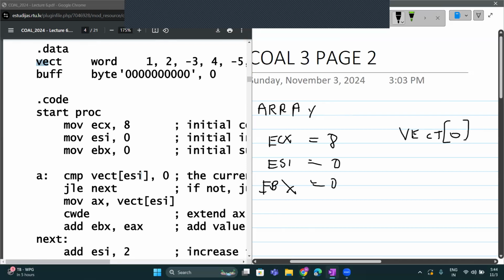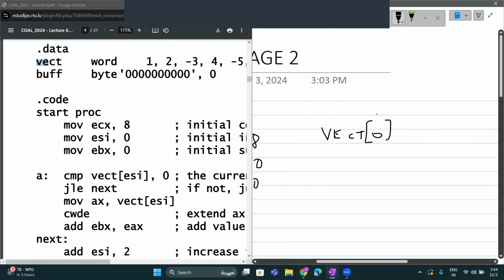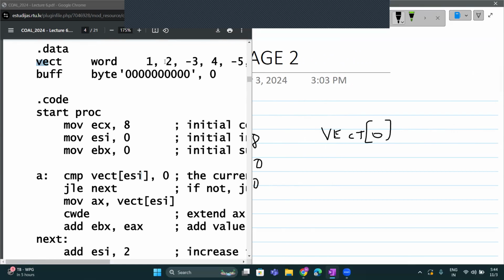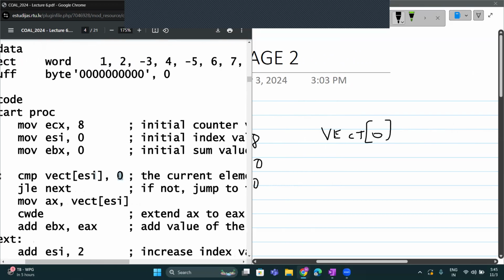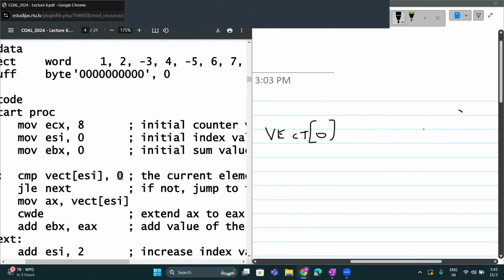So it will go to the 0th element of the vect array. This is the 0th element. It will compare it to 0. So here 1 will be compared to 0.